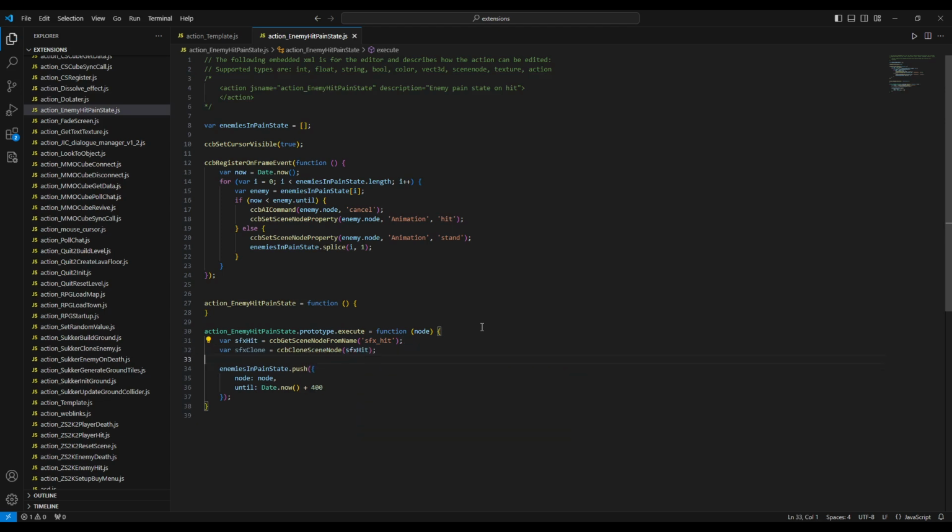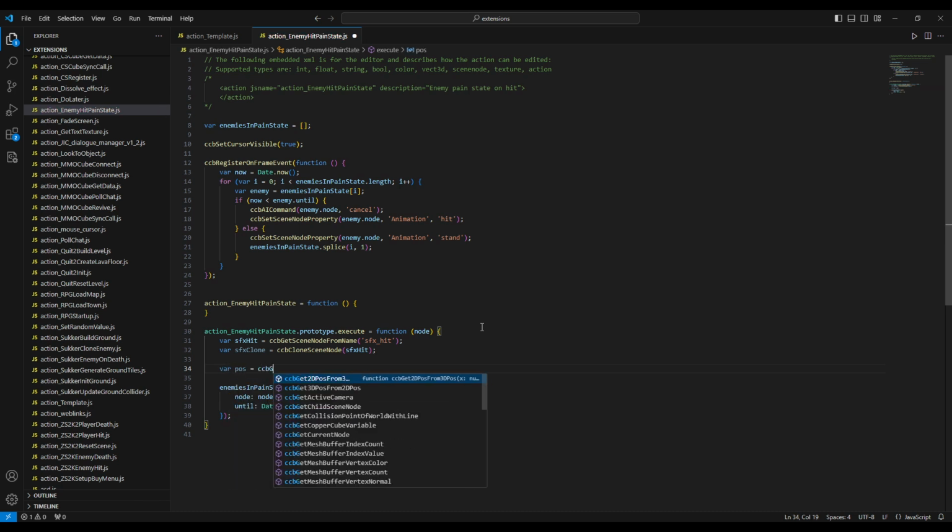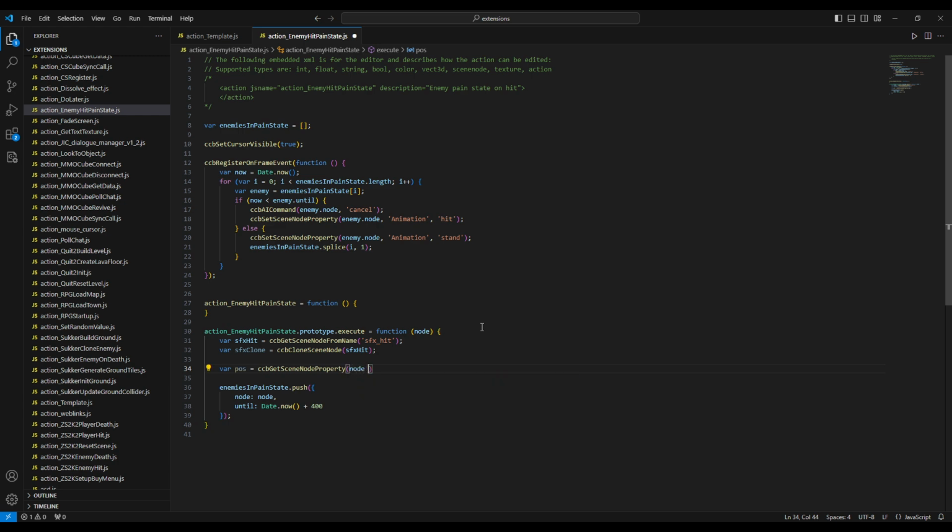We're also going to find the player position, current position, so it will be CCbGetSceneNodeProperty node position, and we're going to set this SFX clone to that position. So basically move the clone to that position.